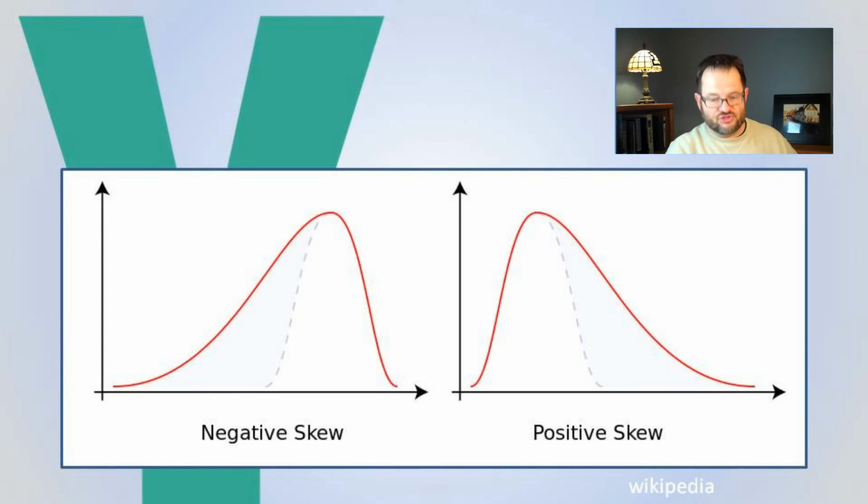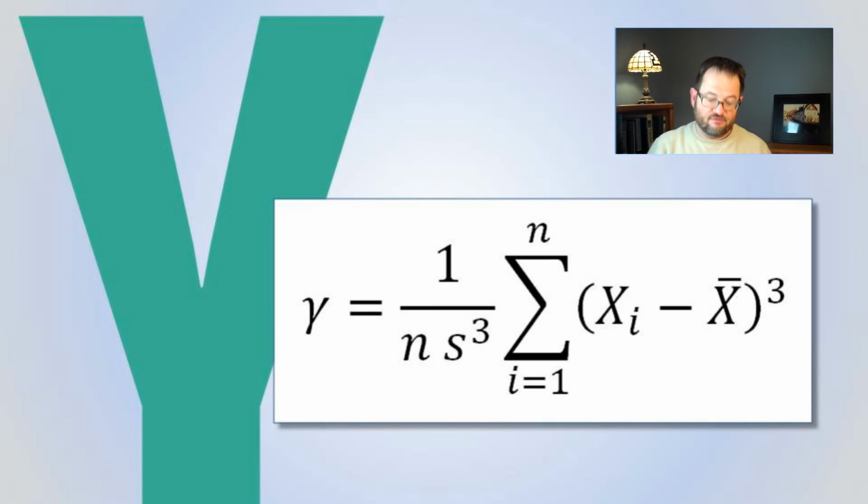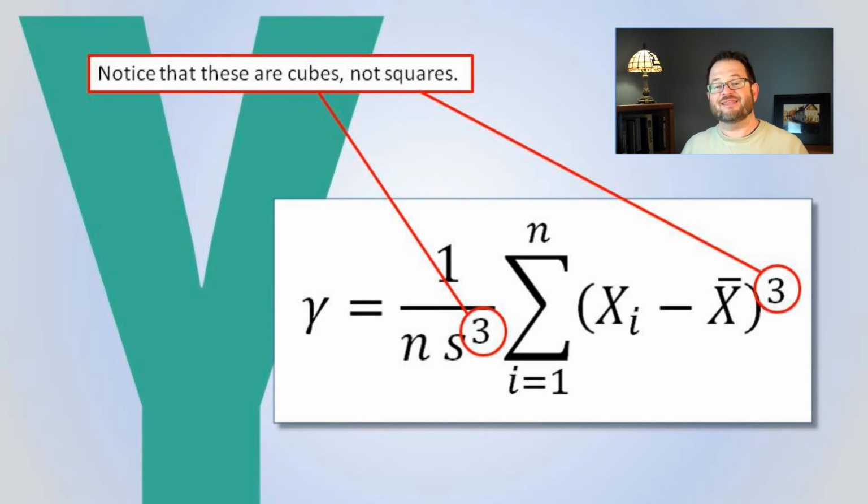Most random variables aren't perfectly distributed as a nice little bell curve. They have some skewness to their distribution. There's a nifty statistic, the skewness, given by lowercase gamma, and it's got an equation here that looks a heck of a lot like sample variance. But I do want to call your attention to the fact that these are cubes, not squares, in here. It's just cranking out the math to get this to work. It's clumsy, but it can be done, and there are Octave functions that'll help us. But okay, we've got the skewness.